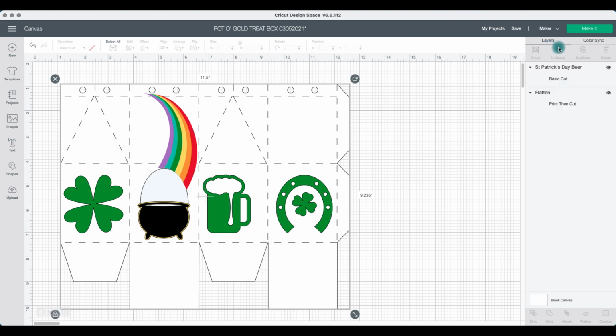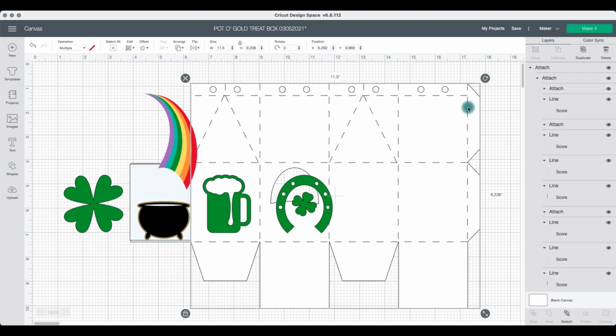I'm going to ungroup it. Select just the box part. I am going to right click and copy. And now I have it copied. You can't see it here, but up at the top of your window, you should see Cricut Design Space and File, Edit, View, Help. And you're going to go to File. And when you click on File, there's going to be a drop down that says New Window. You're going to select that.